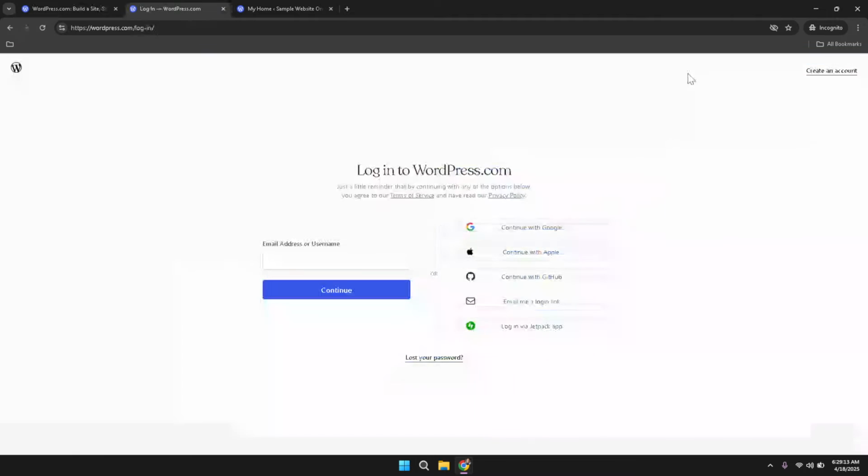After clicking the login button, your next action should be to select the option that reads Continue with Google. This feature allows you to use your Google account to sign in quickly and securely. When you choose to continue with Google, a prompt appears asking you to select the appropriate account. Choosing the correct account is essential because it ensures that you are working with the intended credentials and avoids any confusion down the road.